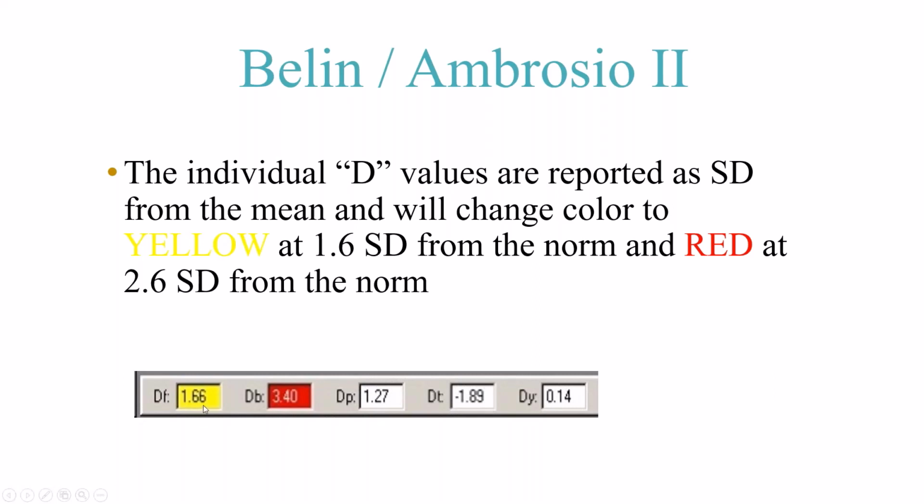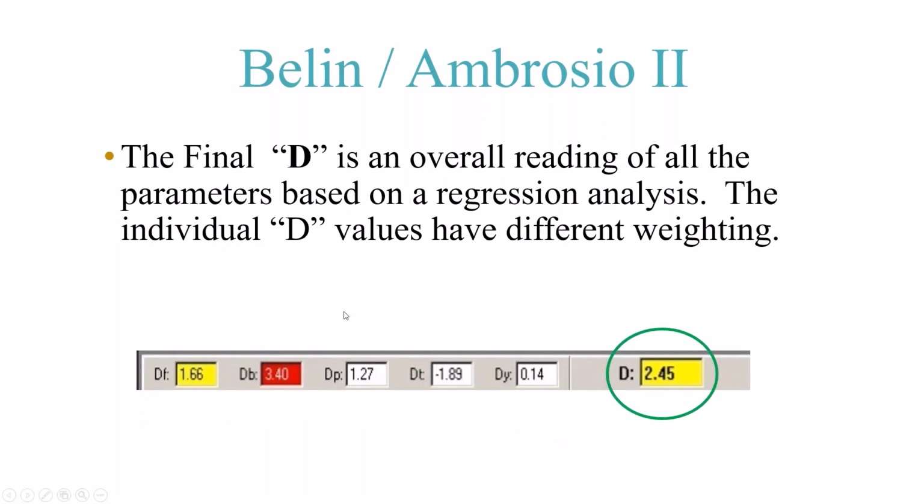So you can see here we have a yellow on the front, a big abnormality in the back, while pachymetric progression, thinnest point, and displacement are within normal limits. Then there's a proprietary algorithm that looks at all these values and comes up with an overall reading. So this is really what separates the BAD from other commercial machines that attempt to duplicate it, in that they don't have the proprietary algorithm to give you an overall reading. So again, here you can see the overall reading would have been 2.45, which again is significantly outside the normal range.